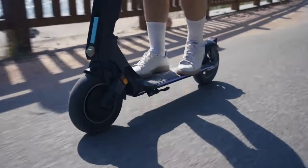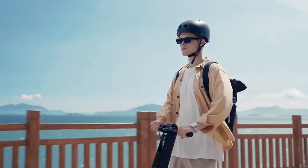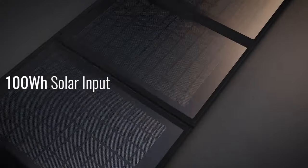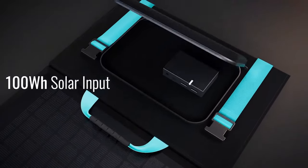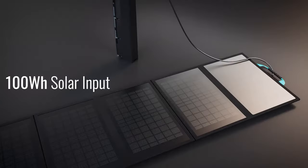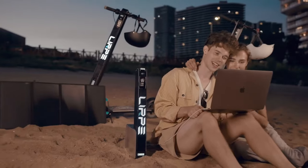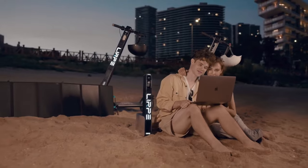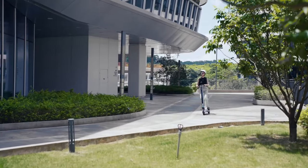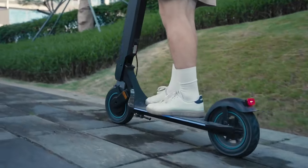We're excited to share our achievement with you — the Lerpy R1! As you can see, the R1 is an electric scooter, but it's not just that. Lerpy products run without relying on existing power sources. The battery is pretty smart: it grabs and keeps energy straight from the sun with a solar panel, and then this energy gets used in all kinds of ways with our tech. We all love to explore, but who wants to lug around like they're moving house every time they go out?